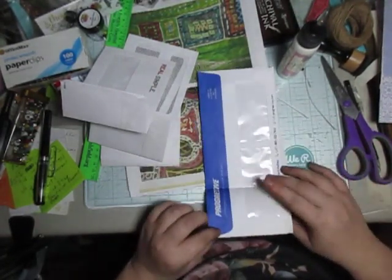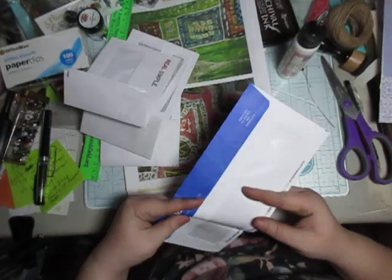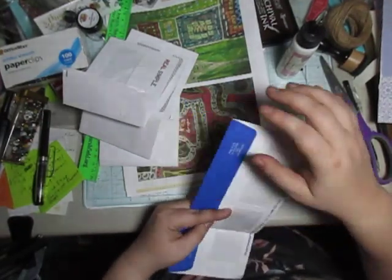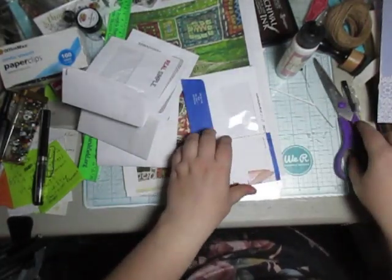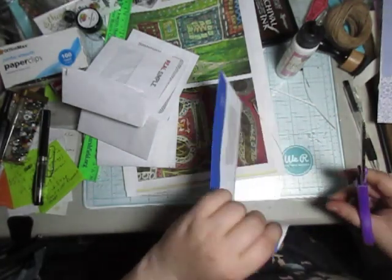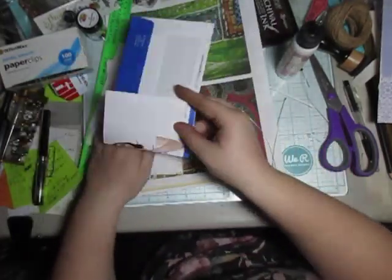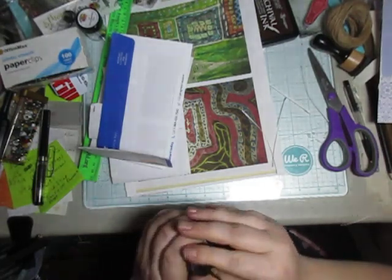See, this one does have the double, but if you don't have a use for the double, you can do that. Or you could cut this in half and just glue the bottom, or keep the top open, and then you've got two just plain pockets, but I'm just going to make it into one. So there we go. We've got four going, which is what I need for the four different journals I'm making.